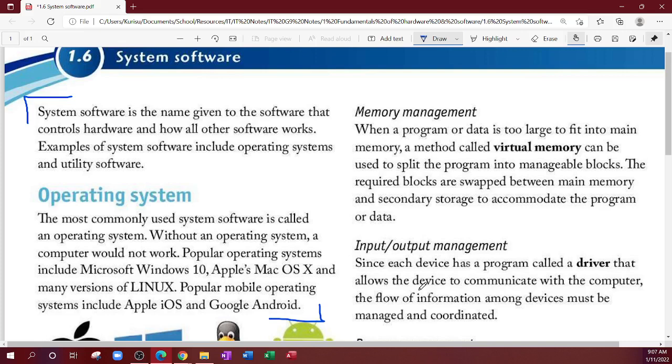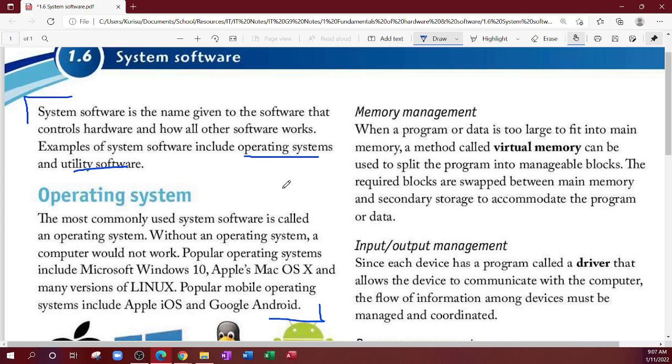System software is the main unit of software that controls hardware and how all other software works. Examples of system software include operating systems and utility software. Operating system. The most commonly used system software is called an operating system.